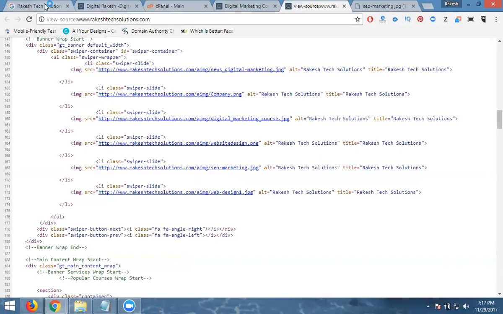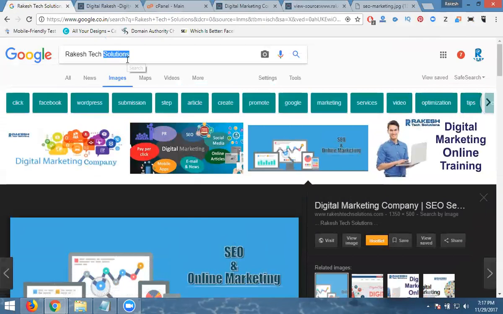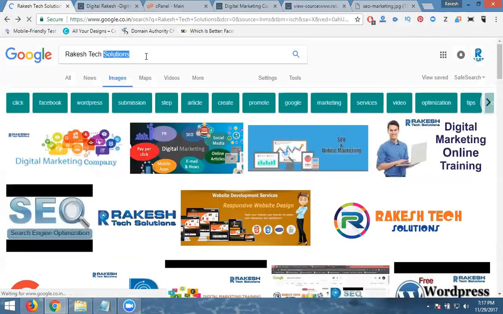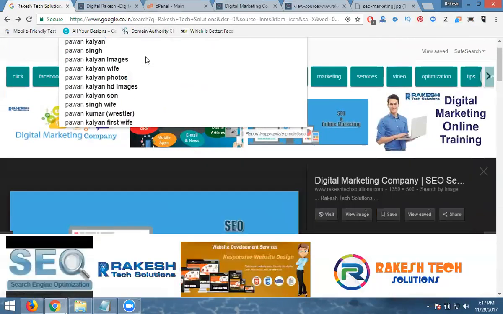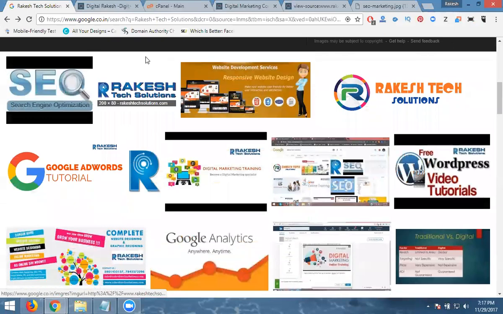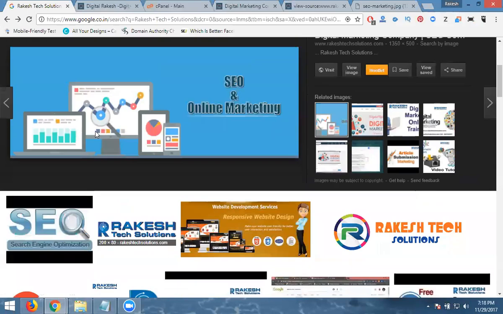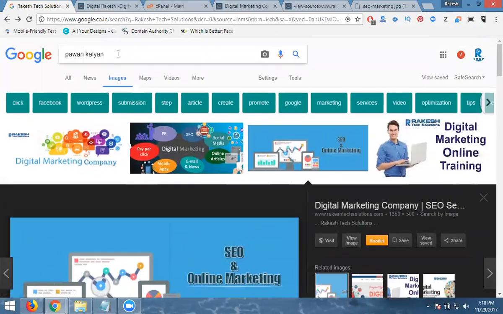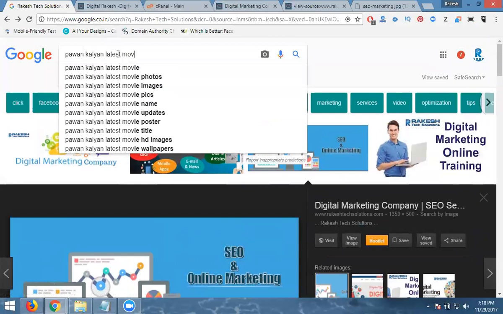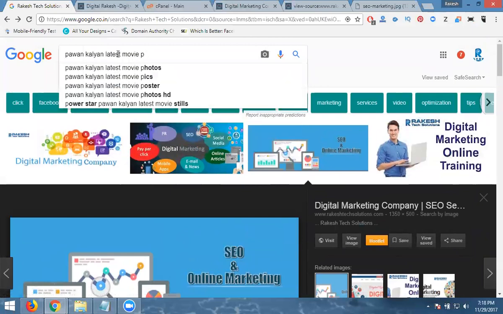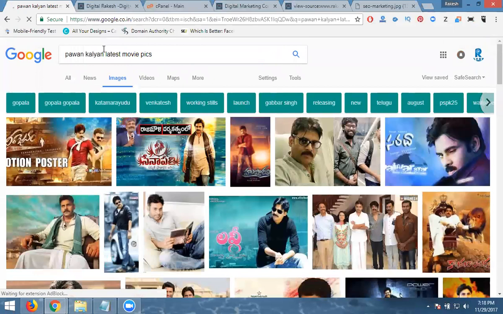Simple one. If a lot of members are fans of celebrities, a lot of members are searching. Simple one: Pawan Kalyan latest movie pics.